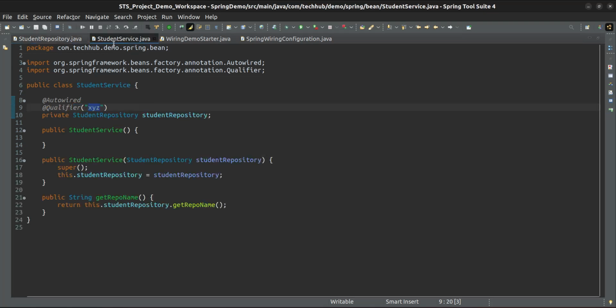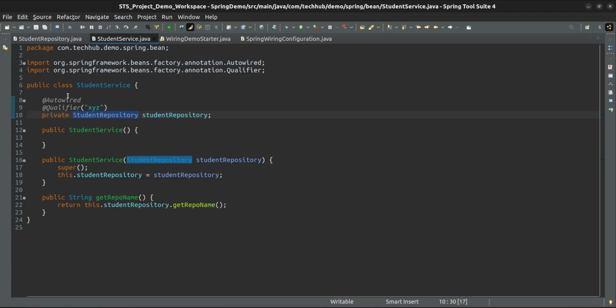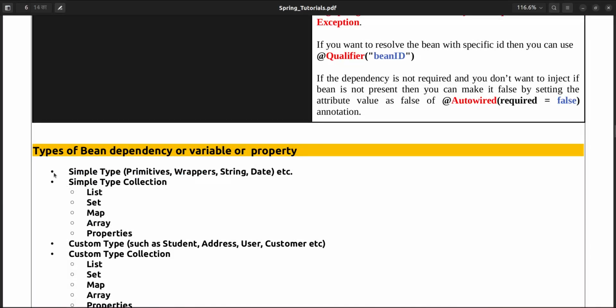And in student service, the dependency type is a student repository. So this is a custom type dependency. Like that there can be n number of type dependencies. So that is called type of bean dependency or variable or property.